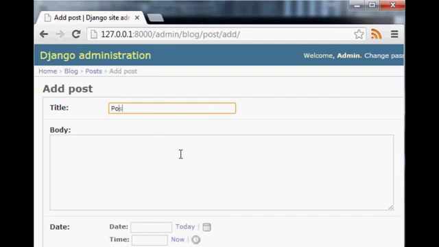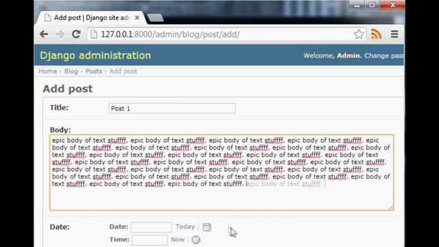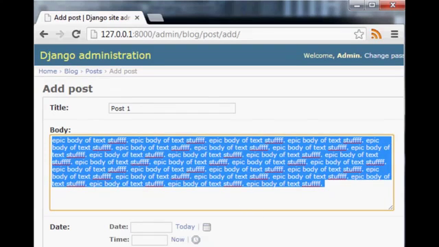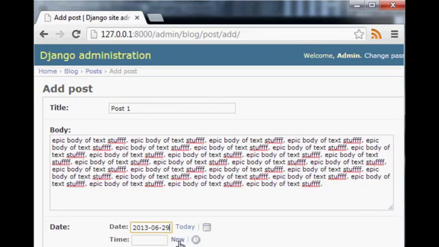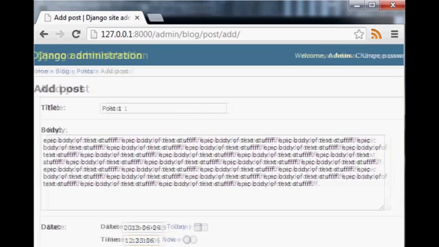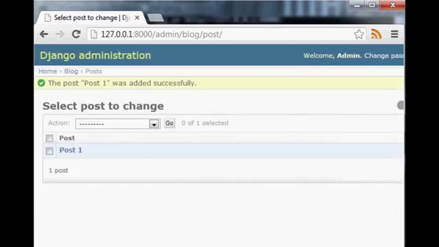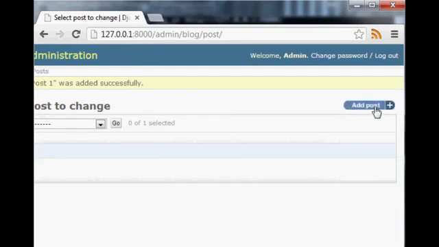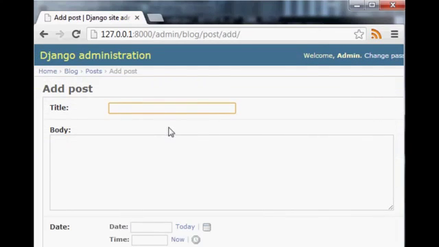We're just going to say post 1, and we're going to say some epic body of text stuff, and we'll just copy, paste. So this is one of our posts, and you can just hit today and now, and you can say save and continue editing, or save and add another, or just save. So we'll hit save.